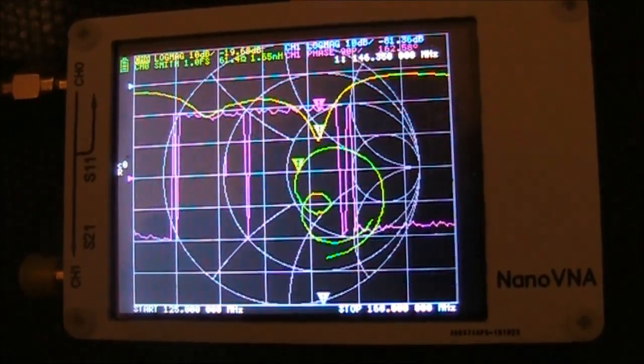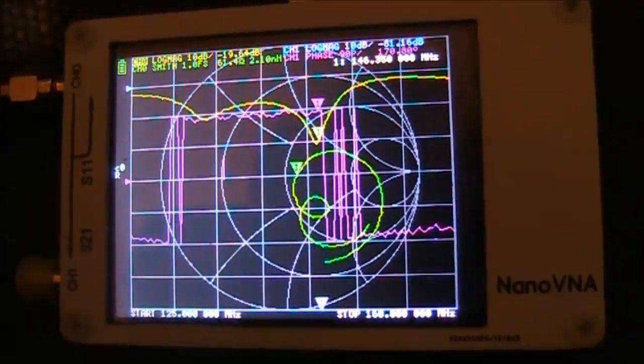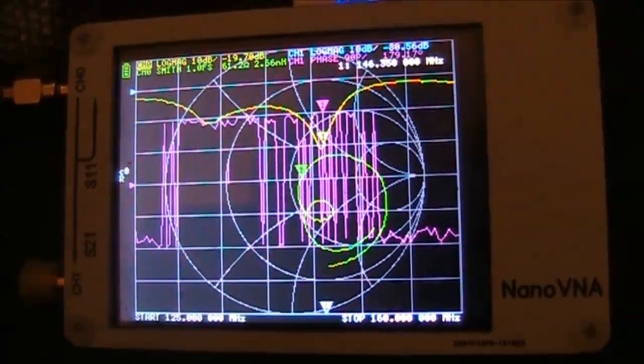Here's the antenna on the nanoVNA. As you can see, there's a pronounced dip in the 2 meter band.